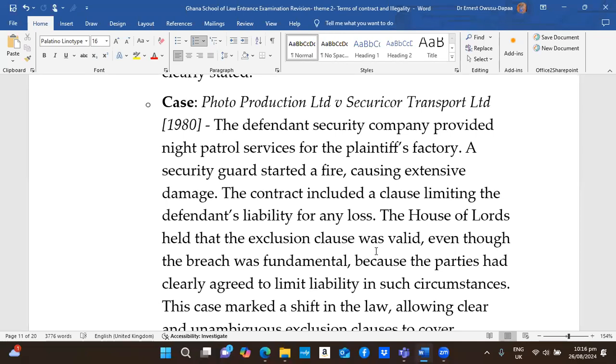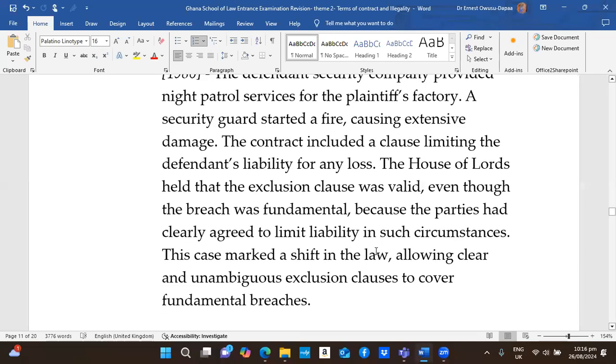If you read the full case, how the clause is actually drafted is very elaborate. So the question is this: why do you have a security company patrolling your premises? Because you want the place to be safeguarded against theft, safeguarded against any arson or any destruction, as it were. But then, you have a scenario where the security company is saying that, well, we had a clause that excluded the liability for, or limited the liability for, any loss arising and so on.